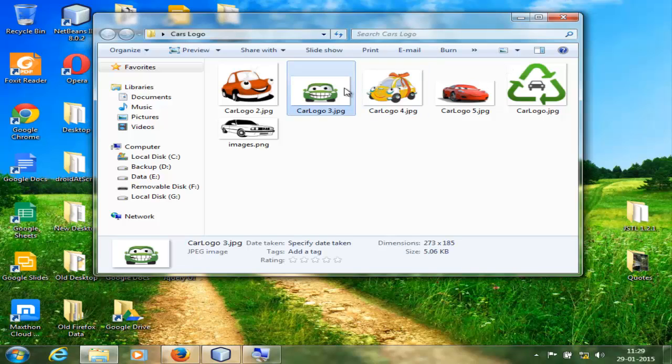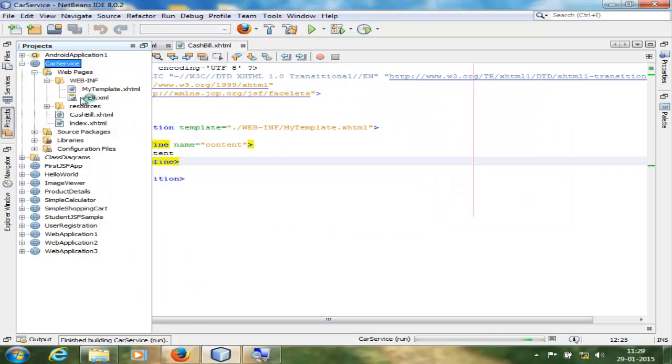Control C to copy it. I'm not going to copy it at any location. I'm going to copy it within a folder. The reason behind it is it's always good to keep the files in a neat arranged way so that it's easier to see the content. This is not the one. This is for some other reason.